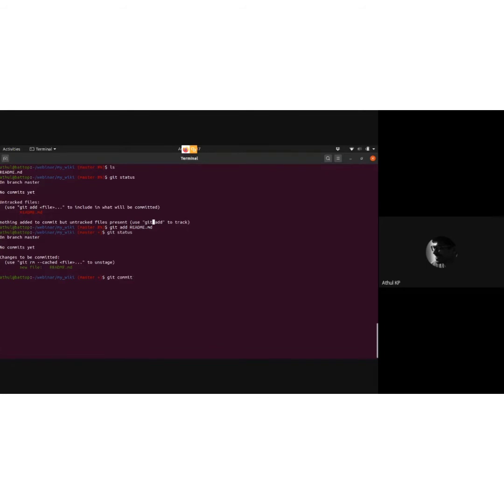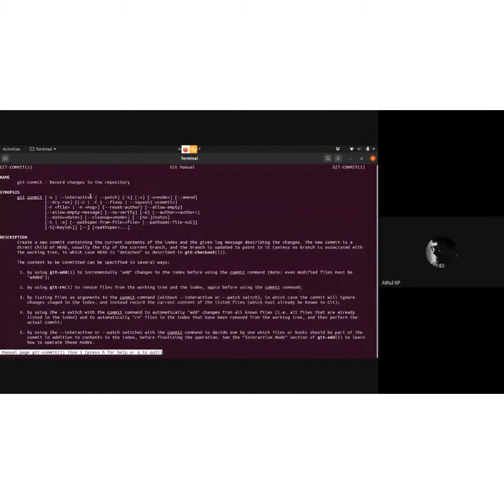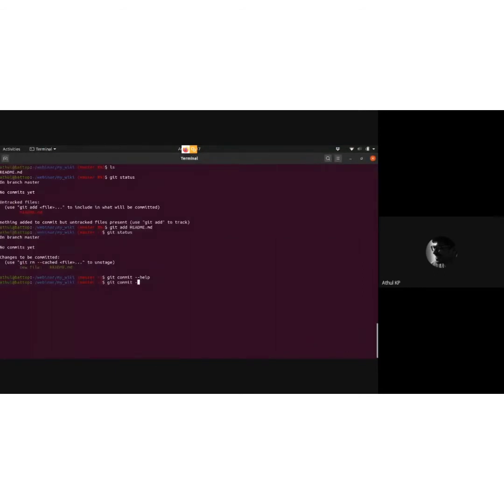I'm using the git command called git commit. And if you use help, you can see that there are a lot of options here. We only want to use the option to add a message. So I'm using the shortcut for messages and I'm writing a commit title for this commit. It's for now adds readme file.